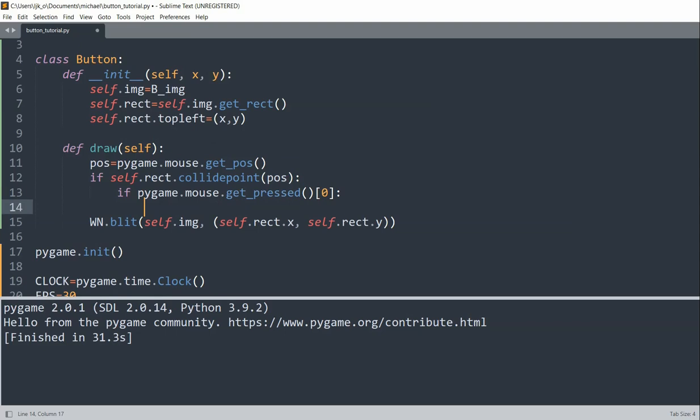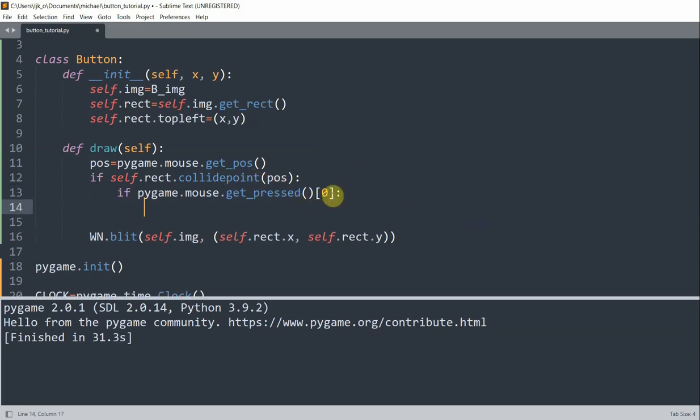For a typical mouse, there are three buttons on it. When the index number here is 0, that means we're referring to the left button on the mouse. 1 represents the middle, and 2 represents the right. In this video, we're going to be using the left mouse button because it's most commonly used for clicking and selecting. So if we're 1) hovering over the button and 2) we press, then that means that we click on the button image. So I'll print out click.